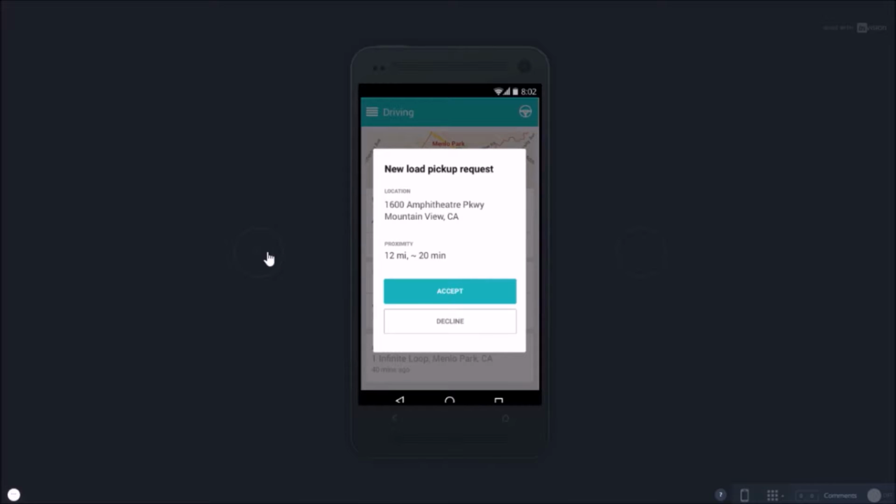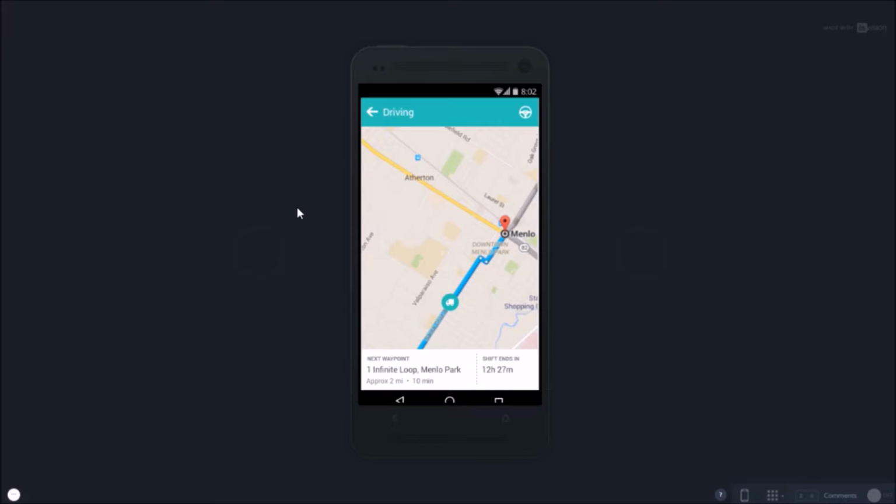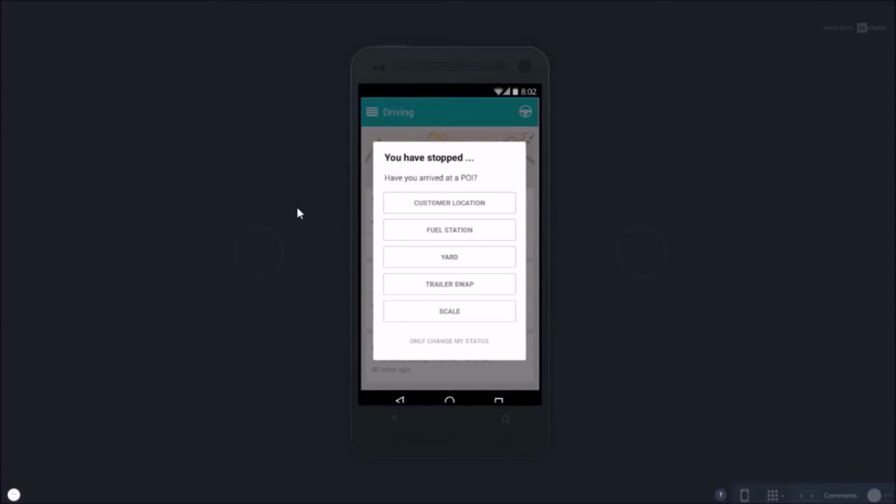When he clicks accept, those location coordinates are synced to his route map. And what that means is that if he clicks on the map on his main page of the application, it will give him step-by-step directions to that location via Google Maps. Now, of course, Google Maps doesn't offer truck-approved routes, but if you have smaller vehicles, this will work quite well for you. The other feature that augments this one and helps you manage driver communication a little bit better is what we call transactional messaging.